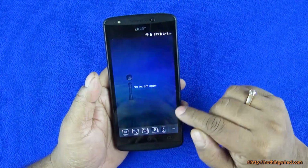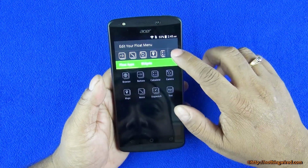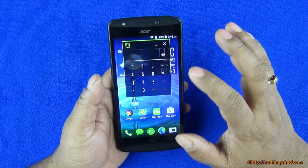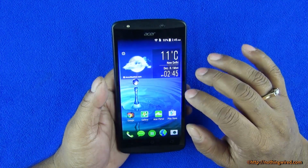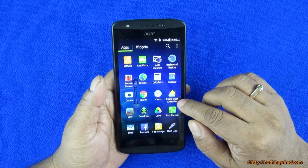You also have some floating apps, so you can add them from here. Floating app meaning you can use this app over another screen. They're also slightly transparent so that you can see what's going on in the background. You also have these many apps out there.